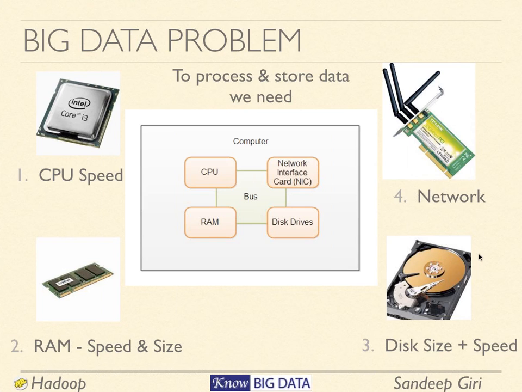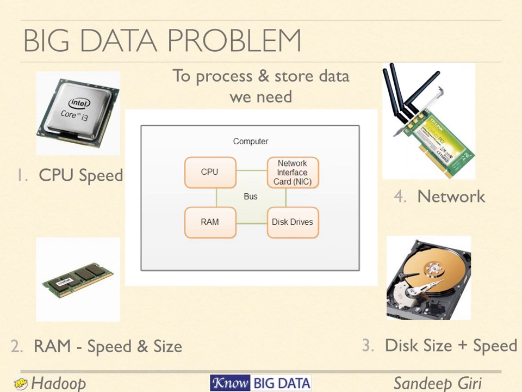And the third resource that becomes a bottleneck is the disk size and the speed. For example, the usual tape drive has a huge disk space, but the speed is slow, so it might not be great for some use cases. But SSD, which has come up recently, has a smaller size, but is great at speed. So your disk space, which is a permanent storage where you store your files and data, can also become the bottleneck, either with respect to the speed or the size of the data you are trying to store.